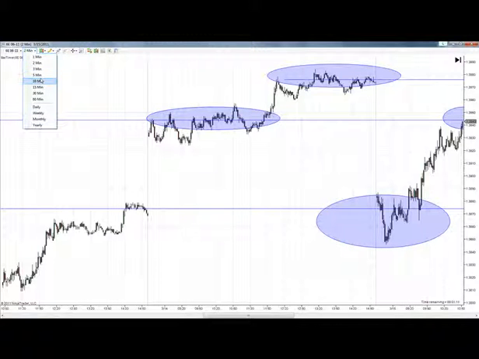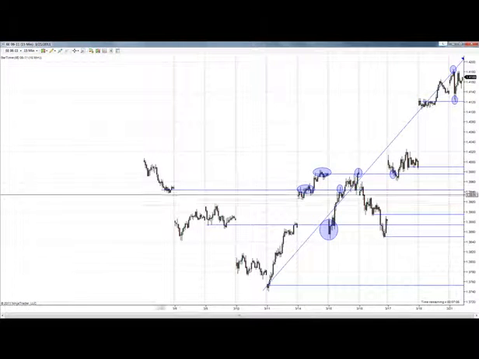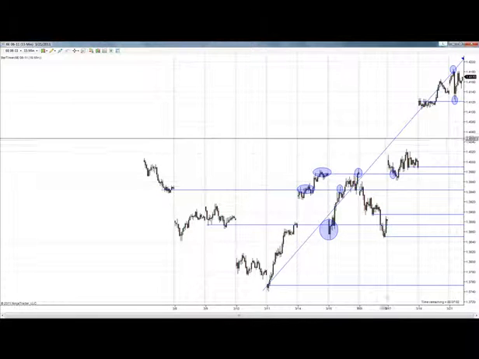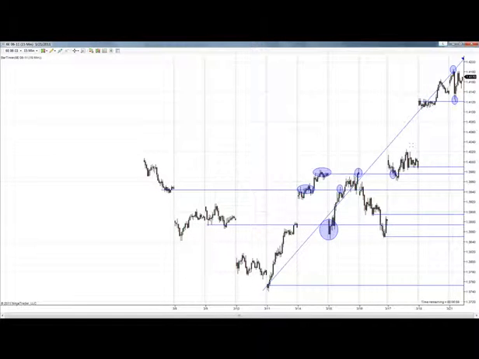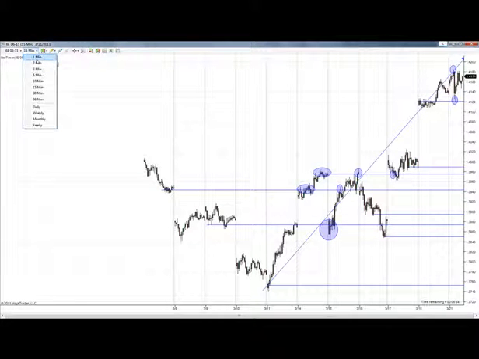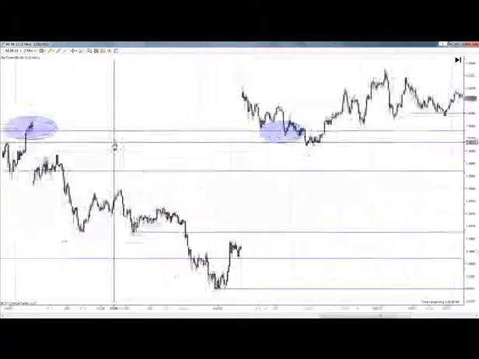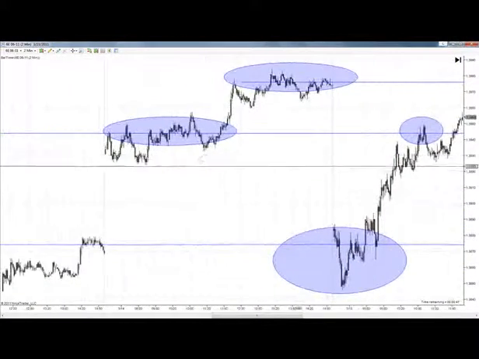We trade this in our room from 3 a.m. to 12 noon, Monday through Friday. If you take it out to a 15-minute chart, you can see how we set these. We did this in prior weeks, and then these support resistance lines here we set during the week as each day rolled by. Let's go back to the 2-minute chart.